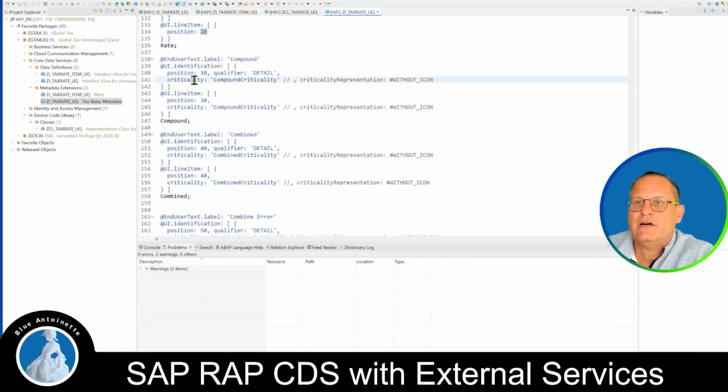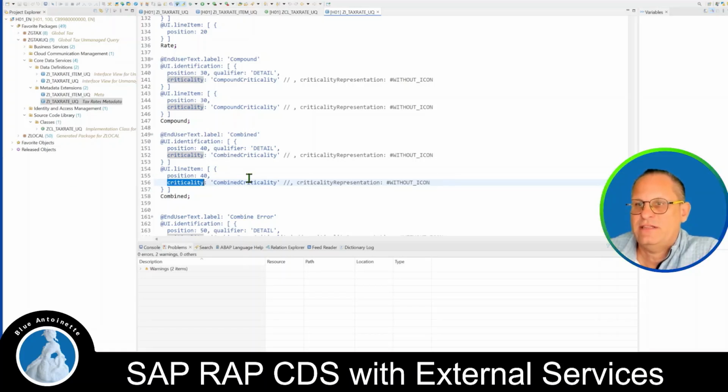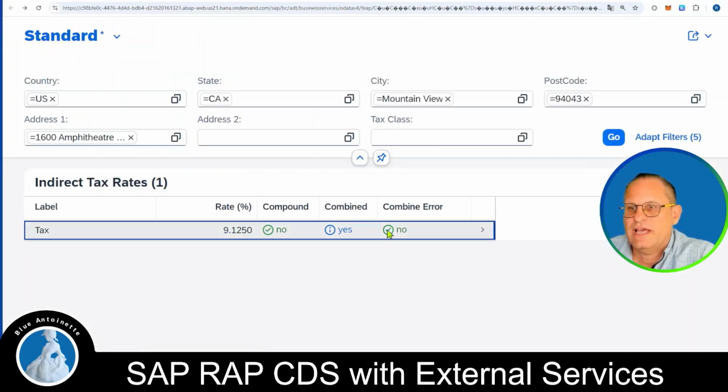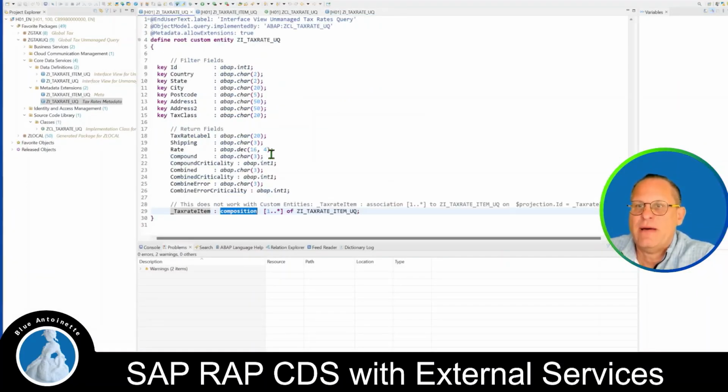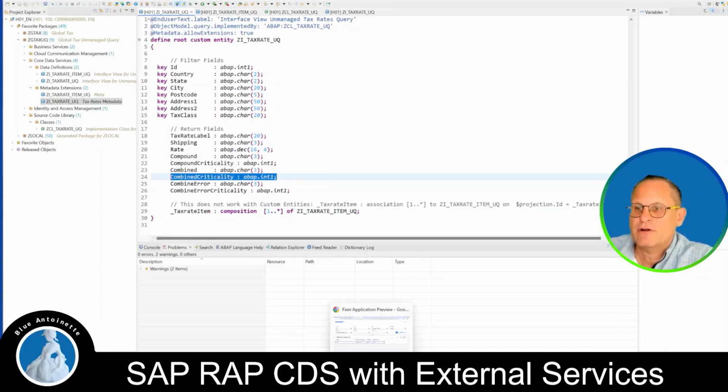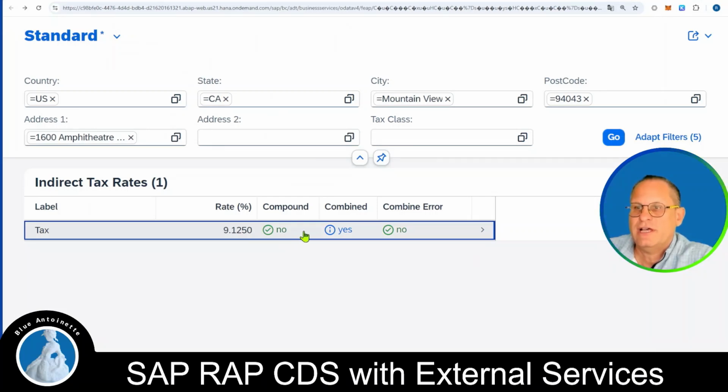Eventually, we display the criticality of certain fields, like combined, for example, here. But in order to display this criticality here, as you can see here, these symbols here in color, I also had to add number fields here, like here in the custom entity. And depending on this number, a certain symbol and color is displayed with these fields.